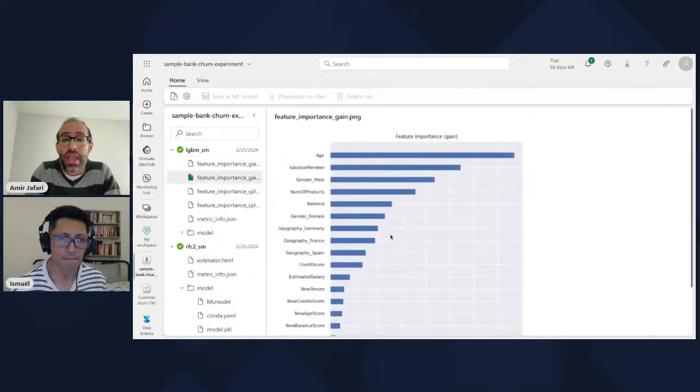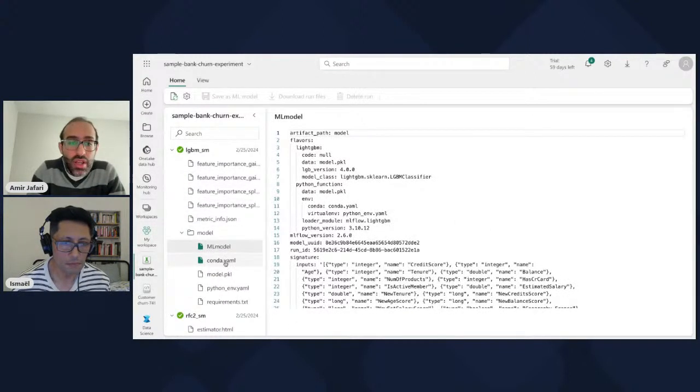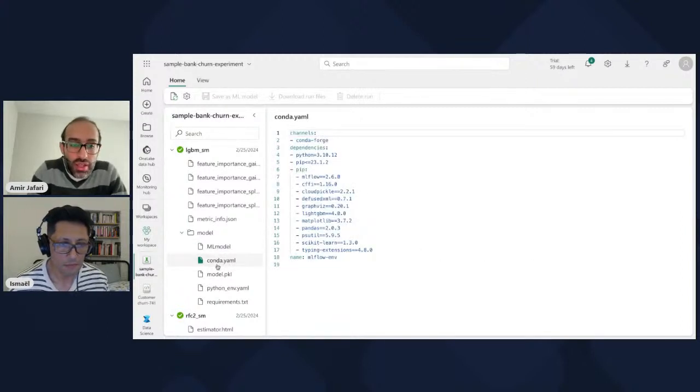It also shows me a visualization of the importance of the features in terms of how my LightGBM model is doing. So it basically shows everything, and you can get a lot of stuff. You see all the dependencies, and you learn and gain a lot by looking into your saved models after you train a model.